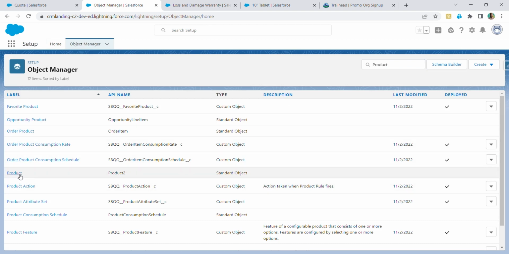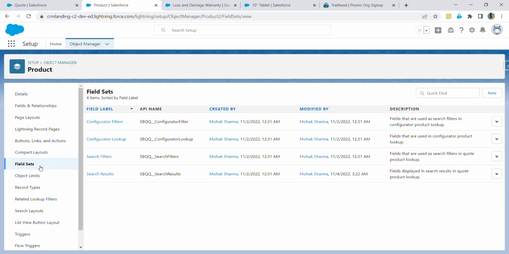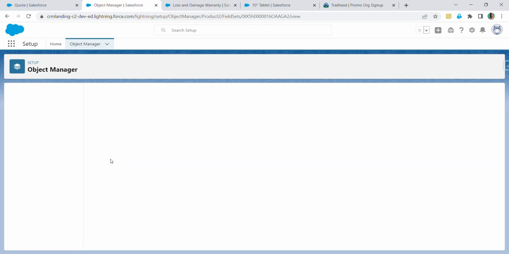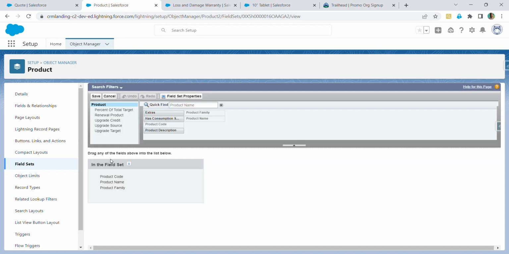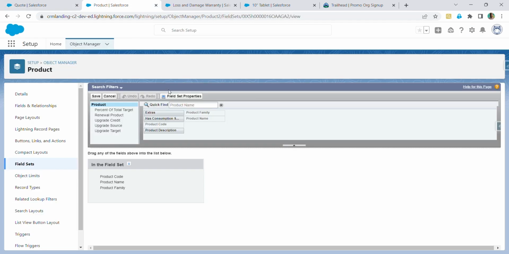This is our product, and in the field sets, we have the search result, search filters, right? Go into the search filters. Here we have product code, product name, product family, right? And we can add one more. Let's add product description over here, and let's save it.